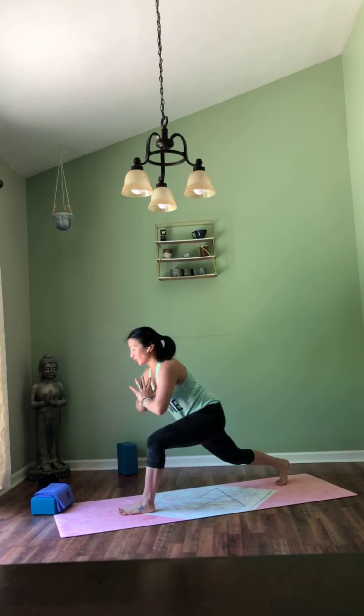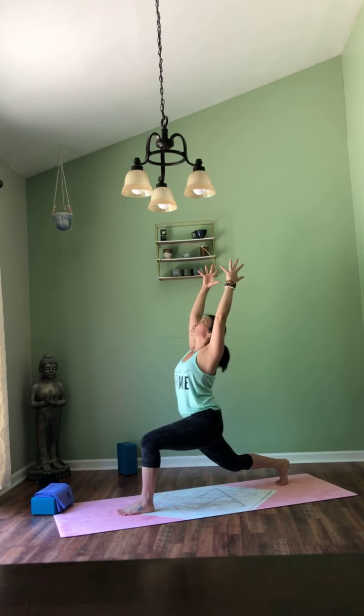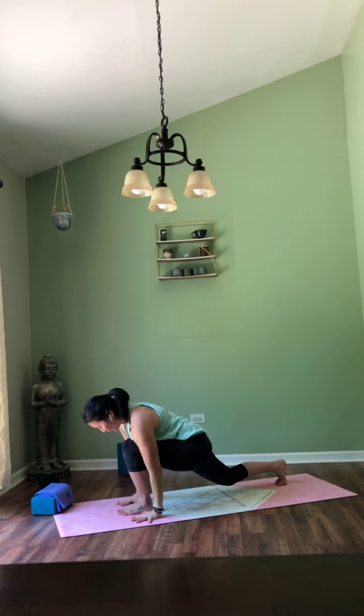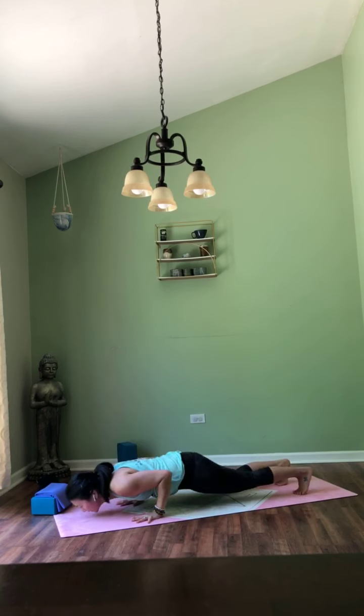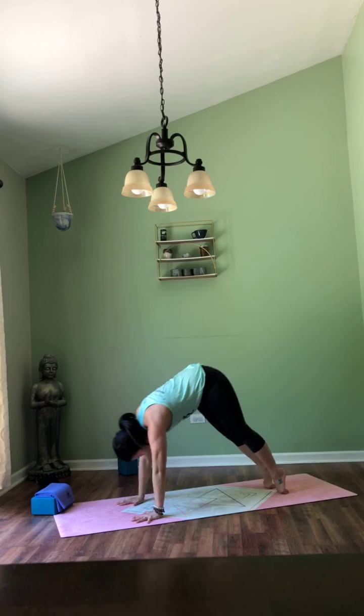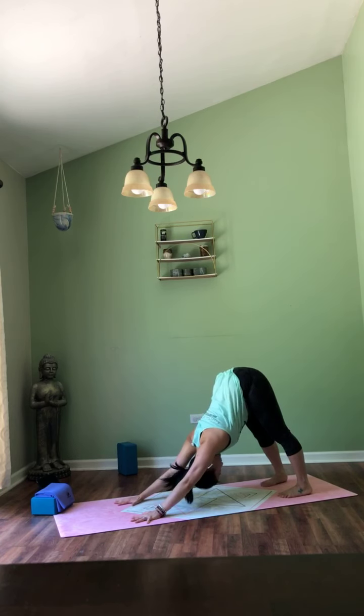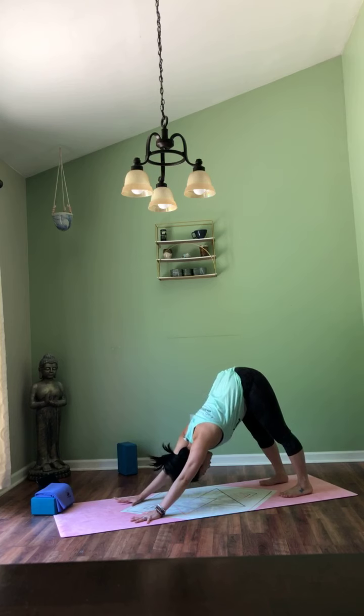Inhale, spinning onto your back toes, extending the arms up, lunging into that left knee crescent. Exhale, plant your hands, step it back, chaturanga. Moving through your vinyasa here. Coming into down dog and taking five intentional breaths here.